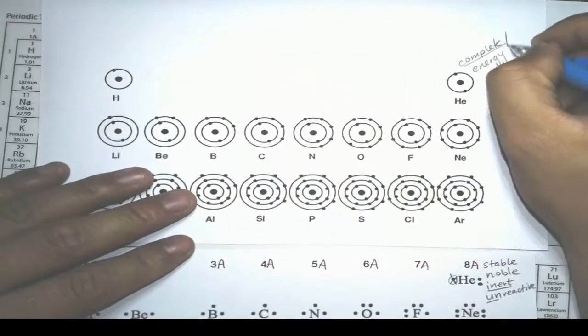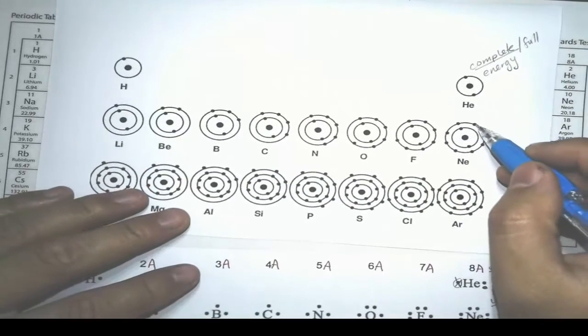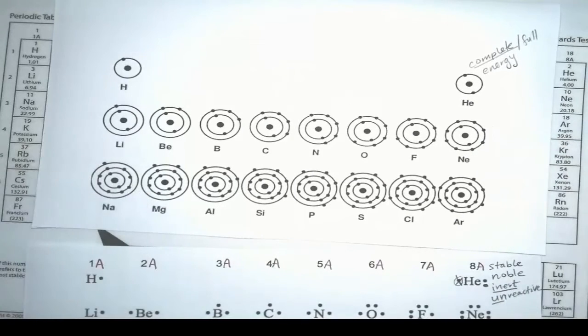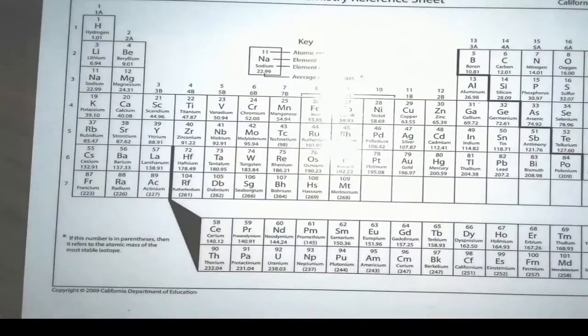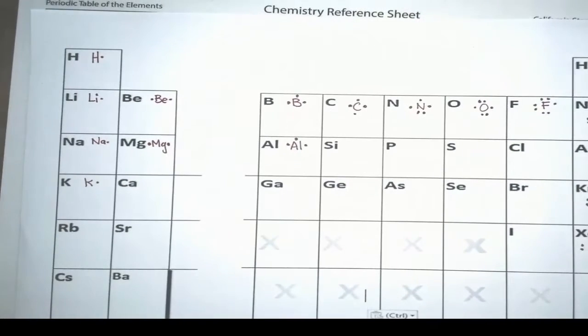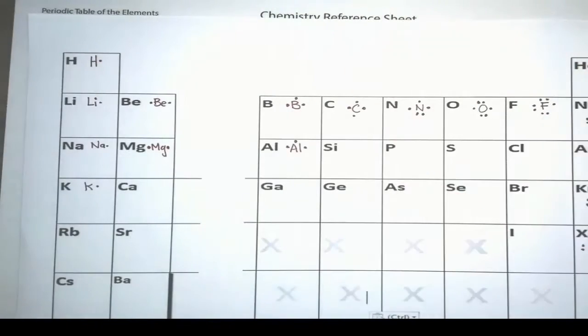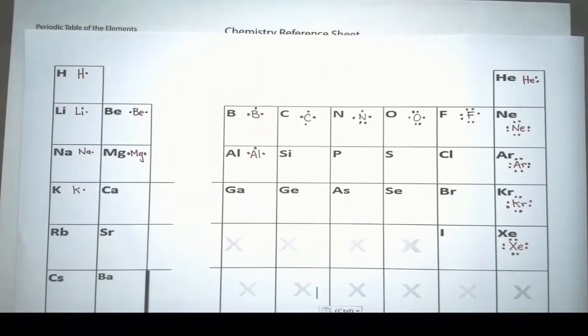We call that complete or full energy level. So all the space available in the energy level is occupied by electrons. Let's go back to talk about other atoms. First of all, we know that we cannot change the nucleus of an atom because it is all the way inside. And what we can do is change the electrons because electrons are on the outside of an atom. And the way it works is this.